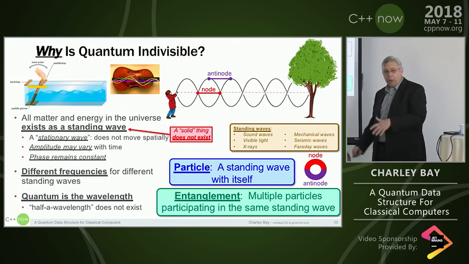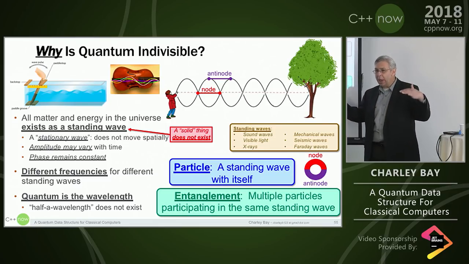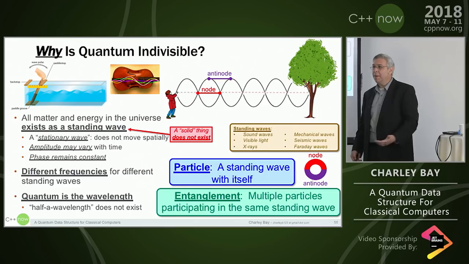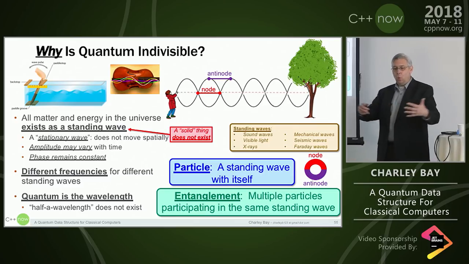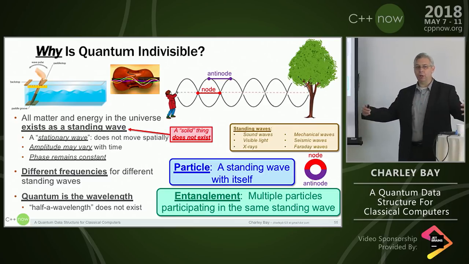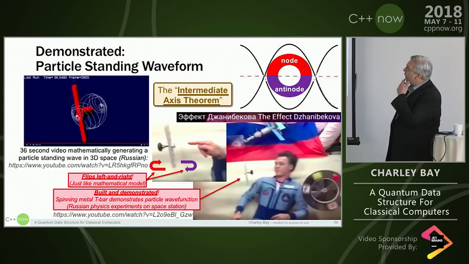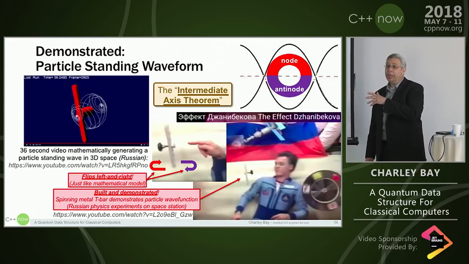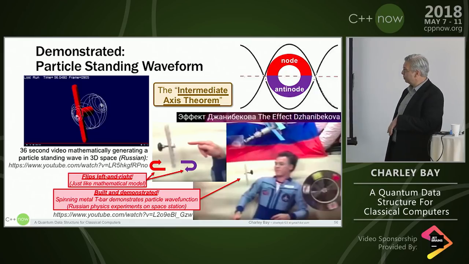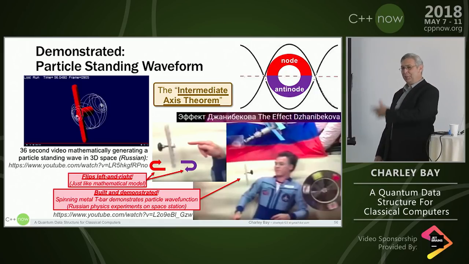So if you want to entangle multiple things mathematically in a wave, or in physics in a wave, that's how you're going to start doing weird cross coherence between things. And when we decohere, we measure. So here's some examples of that. The Russians are doing some really neat work on this. This is Russians up in the Russian space station. Well, everybody's space station. Yeah, there's a space station up there.